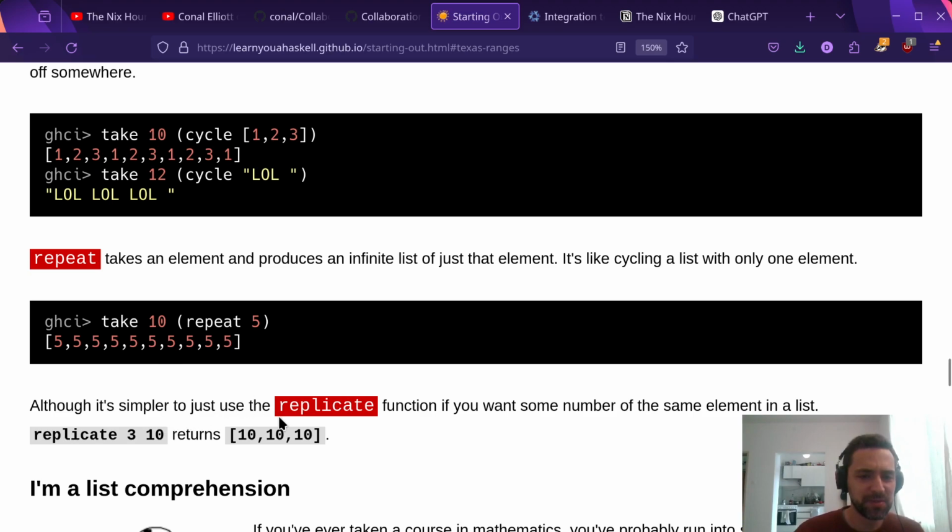Although it's simpler to just use the replicate function if you want some number of the same element in a list. Replicate 3, 10 returns 10, 10, 10. Oh, replicate 3 tens. It creates a list. So this repeat 5, maybe you want, oh, I see, take 10, repeat 5 would be like replicate 10 5s, right?